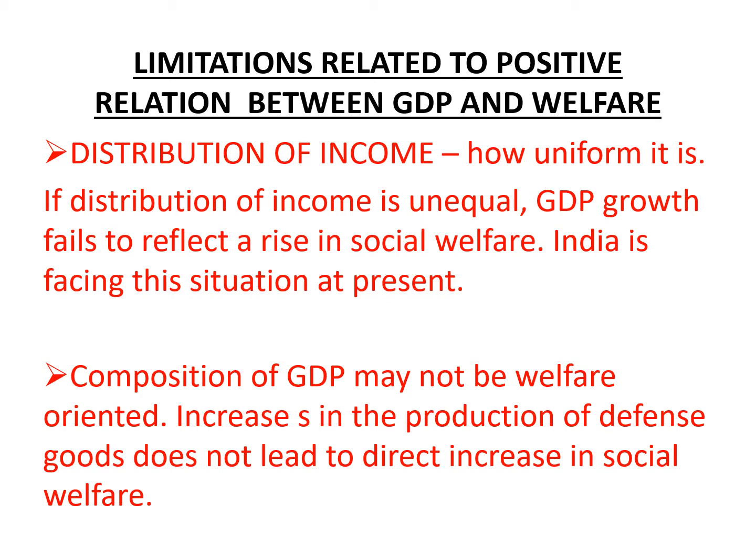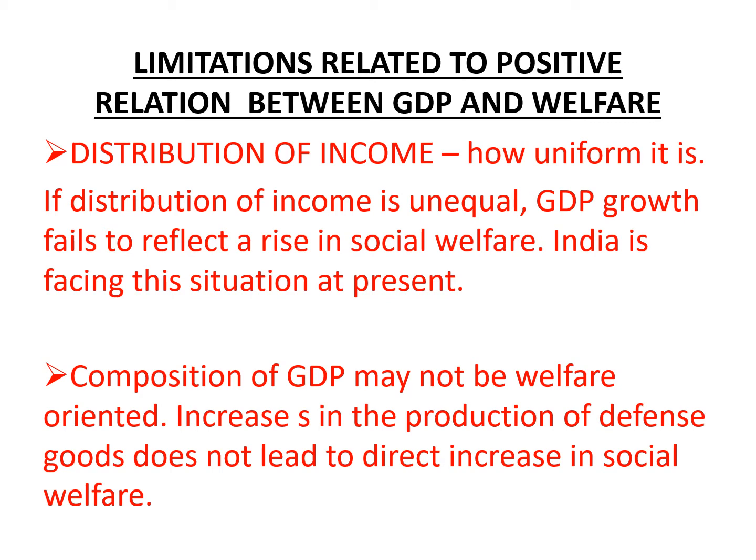Now, if distribution of income is equal, the retained earnings or the undistributed profits would also go into the hands of the poor people, and hence they will be able to satisfy their basic necessities of life, and therefore this increases the welfare of the people. But if distribution of income turns unequal, GDP growth fails to reflect a rise in social welfare, and India is facing this situation at present.